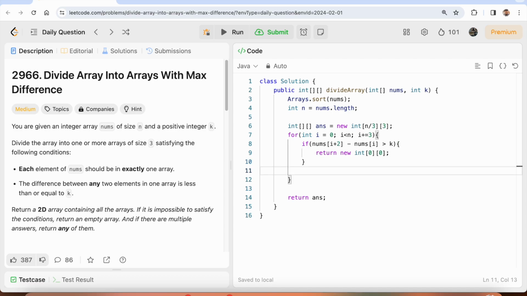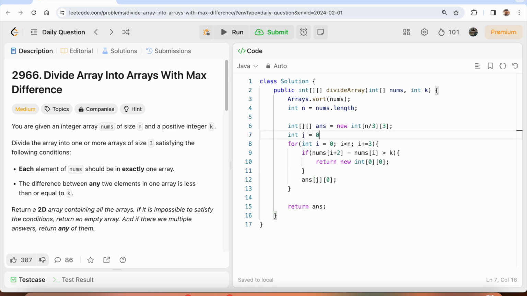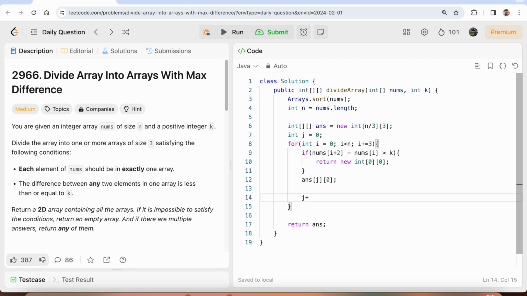Okay, otherwise what I can do is fill answer[i]. Let's take a separate variable, int j equal to 0, and we will fill j in every call and then increment j.